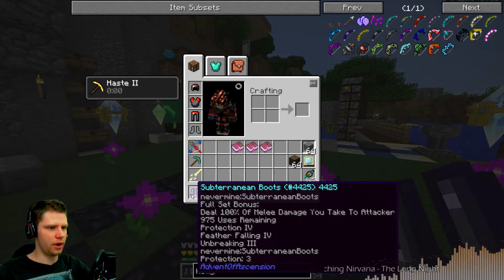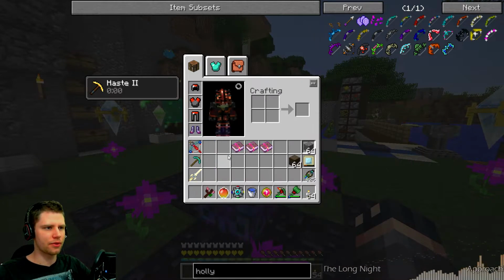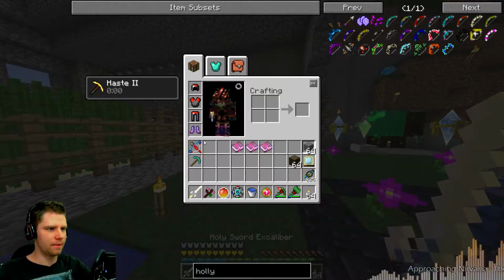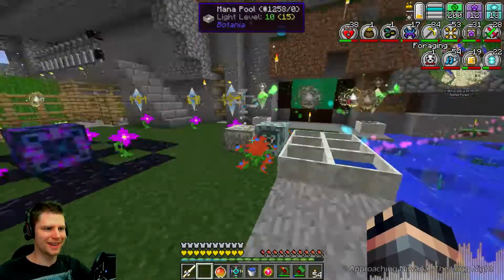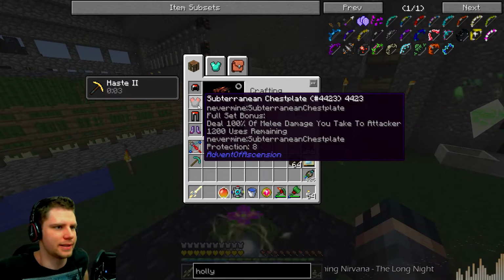Oh, GG. Protection 4, feather falling 4, unbreaking 3. That's insane. That is insane. It's exactly what I wanted. All right. So these books are all GG. We just need thorns. We just need thorns, and then I could do the rest.